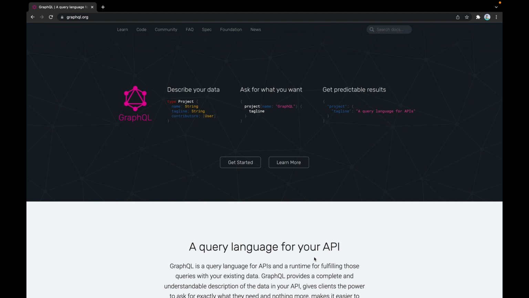Today I'm going to show you how to get started with GraphQL and Laravel 8. GraphQL is a powerful query language that lets you query data from different data sources. Those data sources could be APIs, databases, or really any data store. It lets you retrieve data in whatever format that's convenient for you.